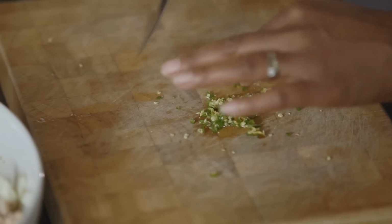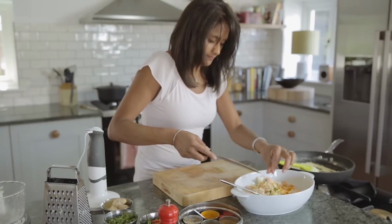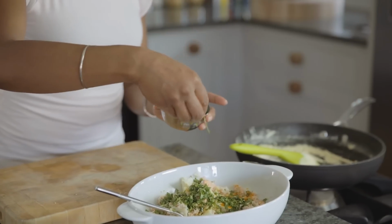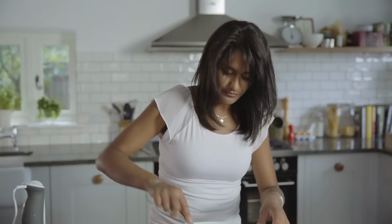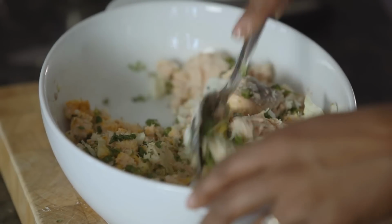There we go, and that's what I'm looking for, so all the seeds, everything's all broken down. I'm just going to pop that in. So I'm just going to put in my coriander, and what that's going to do is give a really lovely freshness. That, along with the lemon juice and so on, is going to give a beautiful freshness to that dish. Right, so when we're at this stage, just stir everything through. If you want to, you can also add a little bit of chilli powder in there as well, just for a little bit more of a bite, but you don't have to.